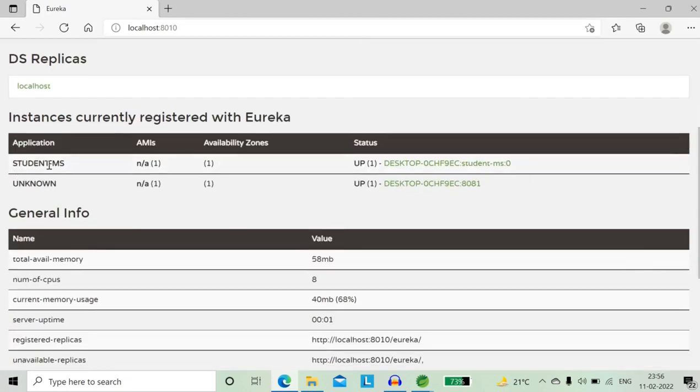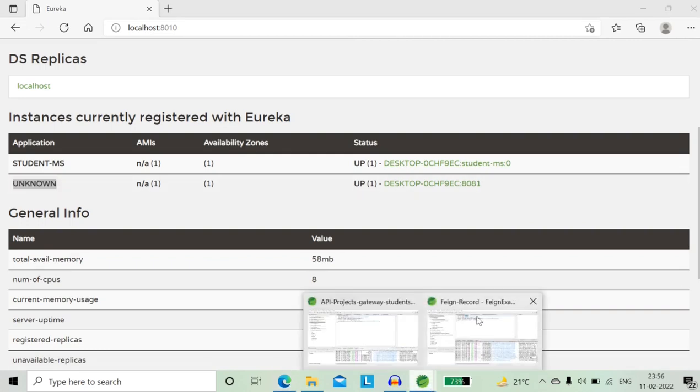Then Student MS is this one, and this is unknown because we need to specify this name in the Eureka server. We have started this one on 8081, and the student microservice also started. Here, if you are not giving any specific name, it will become unknown.